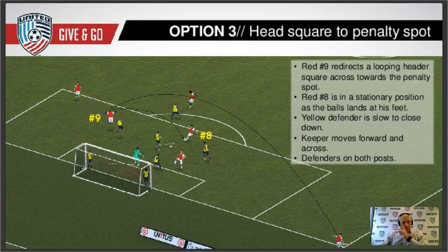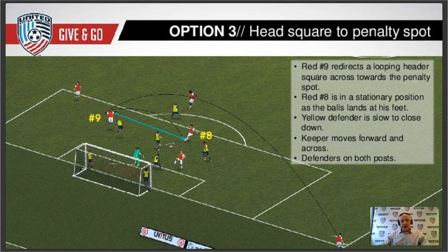So the next option we're looking at now is the number 9 trying to play a different type of pass, if you will, with their head. So this time, instead of playing across the box to what we might consider the number 11, it's to play it to the penalty spot for the player running onto the ball, or in this case, is sort of already there. So the movement has been made. So this would be very much a timing type pattern.